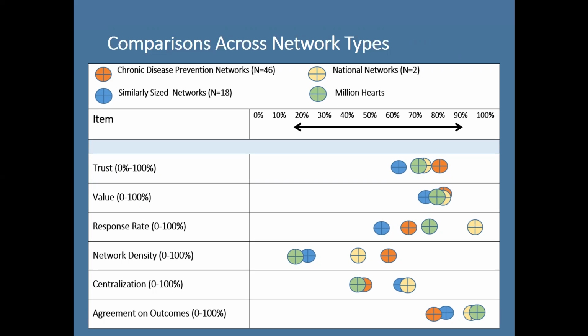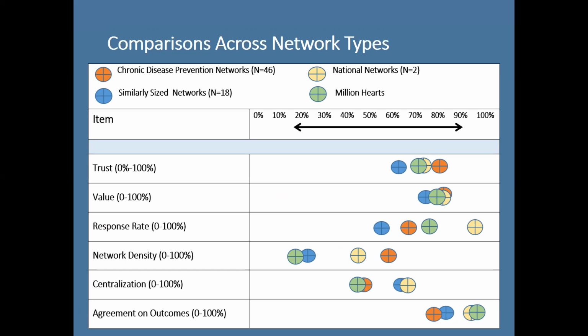I was just reading the first row of this chart. So if we go, we see some very similar thing around value, but response rate was very interesting. You'll see that the Million Hearts Network had a really high response rate in comparison to others. Response rate matters because the ways in which people respond to these surveys tells us a lot about how much buy-in they have to the work and the measurement. And we do think of it as an indicator of how well that network is getting the folks in it to participate in the work. What you will see there, though, is that the other two national networks actually had almost a 100% response rate. So there was a little bit more connection and buy-in of those other national networks around doing the survey.